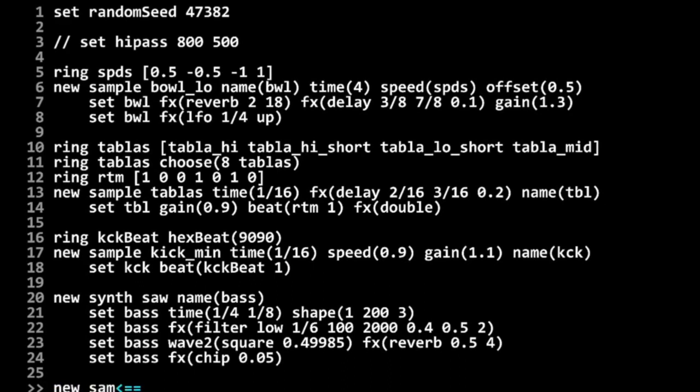Let's add a snare. Measure. Okay, maybe every 7/8.